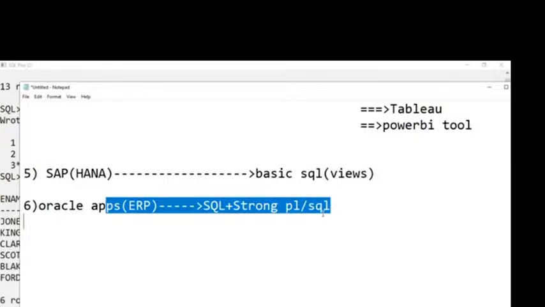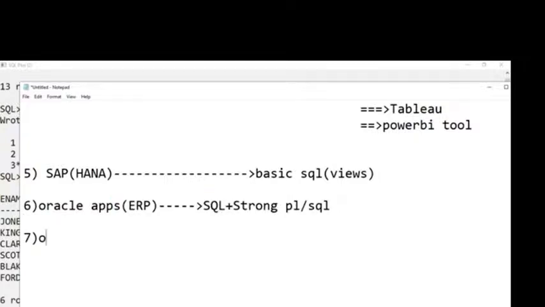Another type of programmers. What is that? Nowadays, latest trending, other database related jobs are there. Cloud ERP, Oracle Cloud is there. Anybody have an idea? Even at fresher level, so many fellows are being recruited for Oracle. This ERP also requires minimum basic SQL knowledge. Basic SQL knowledge is required. Everywhere basic SQL is there. Observe it here. That's why so many fellows are learning, at least minimum basic knowledge is enough.